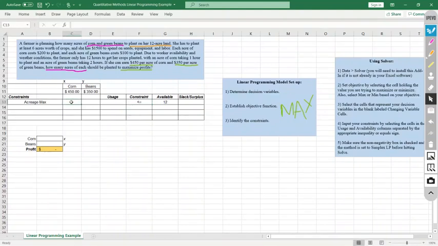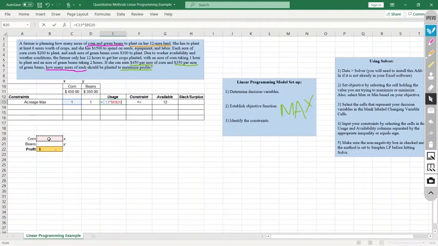Okay, so I can say that the coefficient on these is 1 and 1, right? Because I'm doing an x plus y is less than or equal to 12. I'm actually going to put that formula in the usage section. So I'm going to hit enter, and I'm going to reference my coefficient times my variable cell, which we agreed was B20. I'm actually going to set that in stone because I'm going to keep referencing it as I go through these formulas, and that will allow me to copy it down to other cells. So if you put some dollar signs in there, it sets it in stone so that I keep referencing B20.